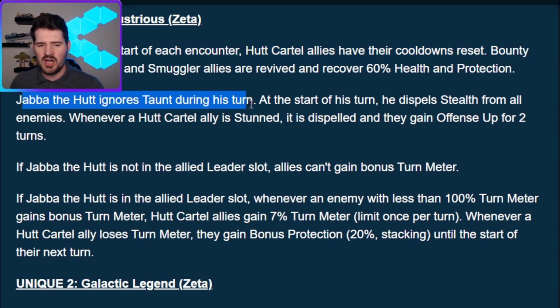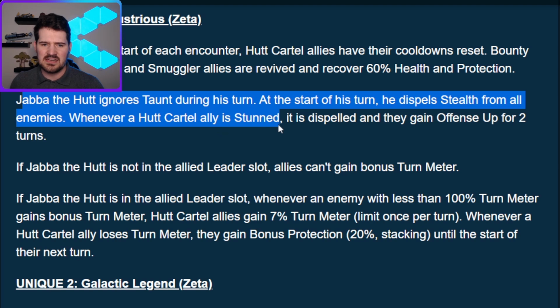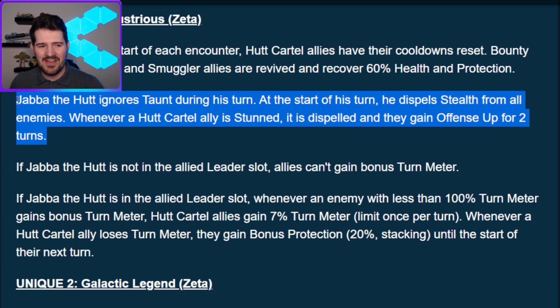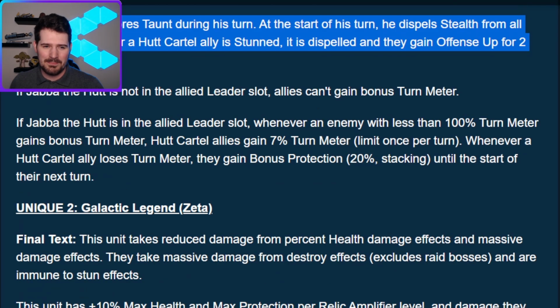Jabba the Hutt ignores taunt during his turn. At the start of his turn, he dispels stealth from all enemies. Whenever a Hutt Cartel ally is stunned, it is dispelled and they gain offense up for 2 turns. So this is pretty broken. They essentially have how ferocity works, where if you get stunned, you just dispel it and get more ferocity. But now you get offense up.